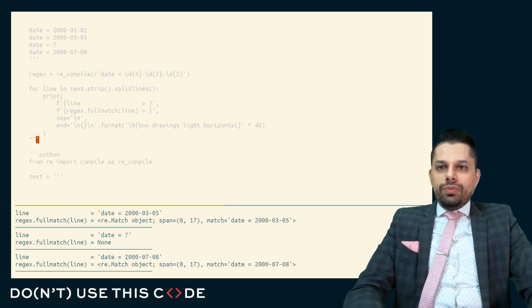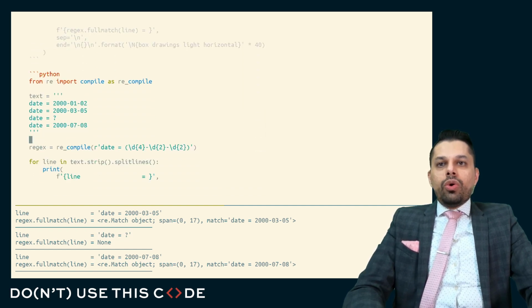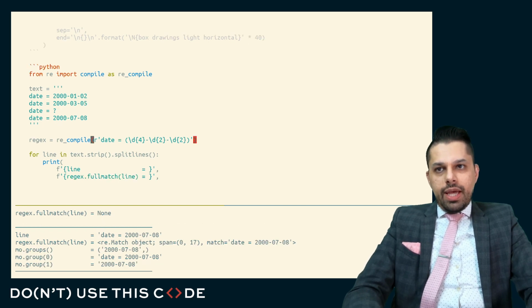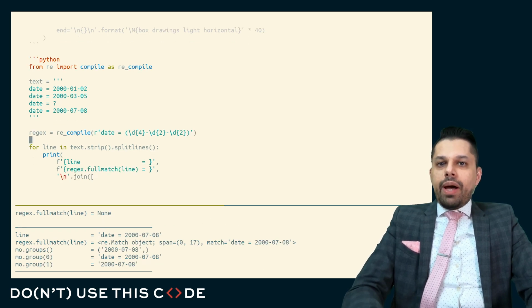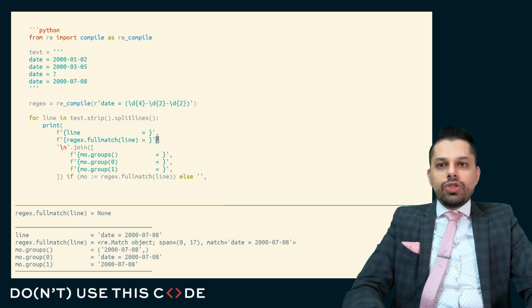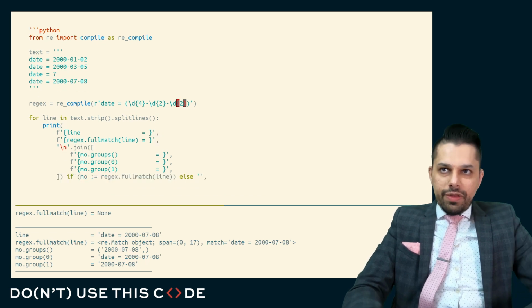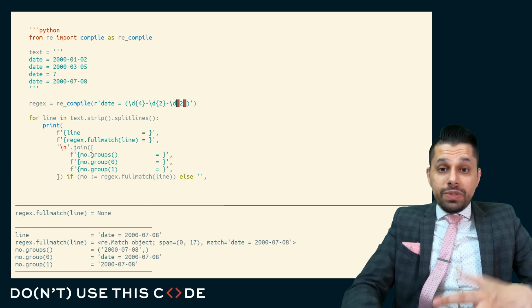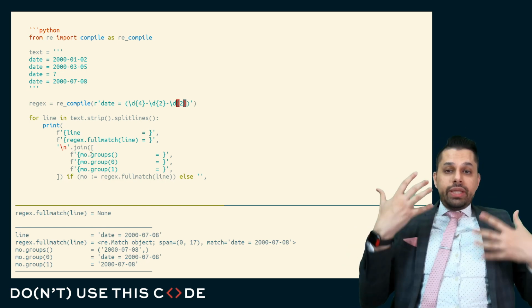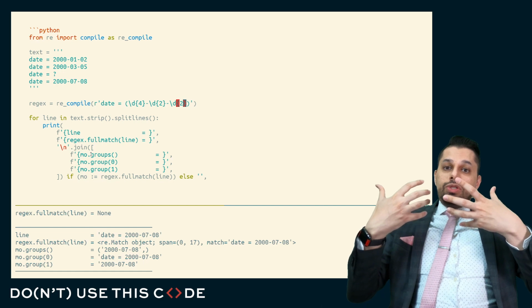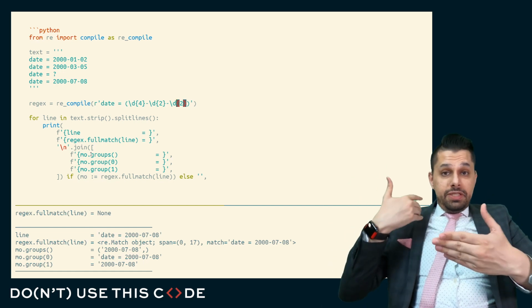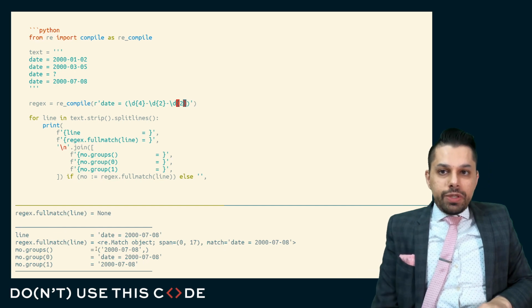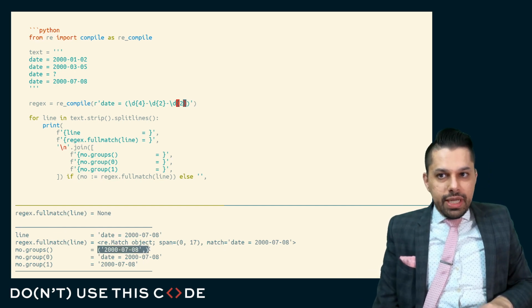Well, what we're going to do is parenthesize the portions that we want to match. So we're going to parenthesize this portion here, and by parenthesizing it, we have access to the groups. For the last match, you can see the match object's groups, and this is what the match object is all about. It's an object that gives you information such as where the match began and ended, the span, and also what the groups were that were captured. Here you can see all the groups that were captured. It's just the date portion itself.